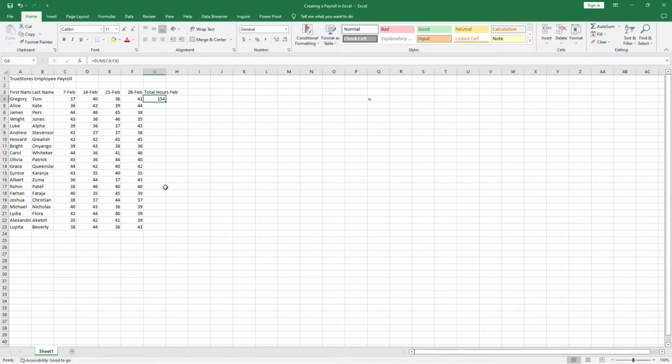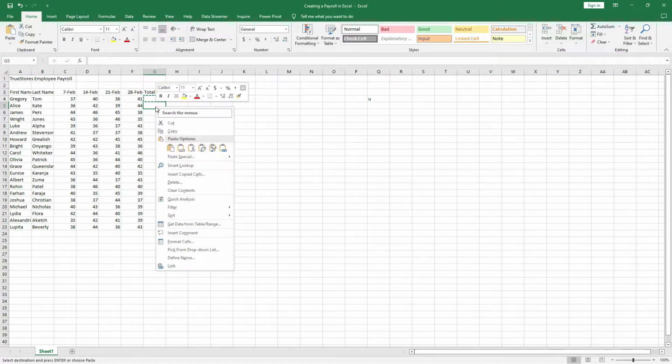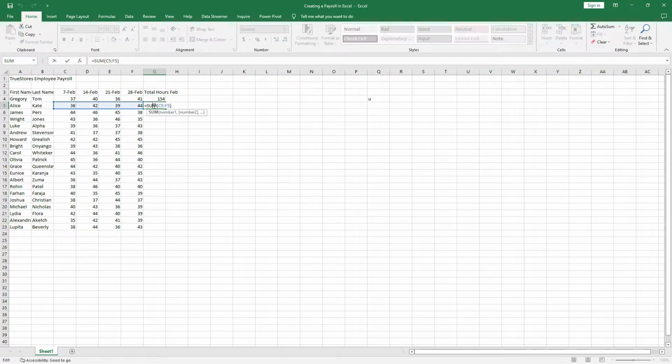We may want to copy this and paste on all these rows. You click copy, and you paste as a function. You paste as function, paste special. Click that, and you'll find that it will also now calculate. Let's double click. It has taken the sum from cell C5 to cell F5. And that is the advantage of copying using special.